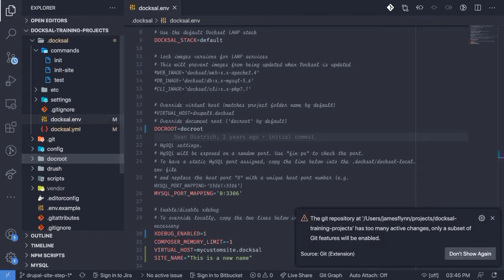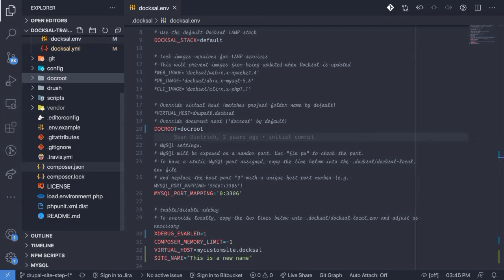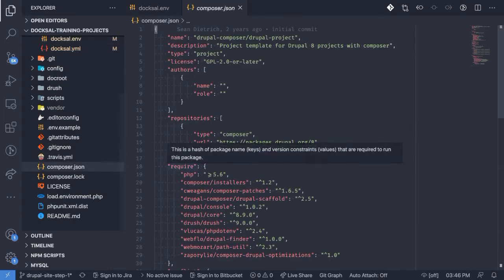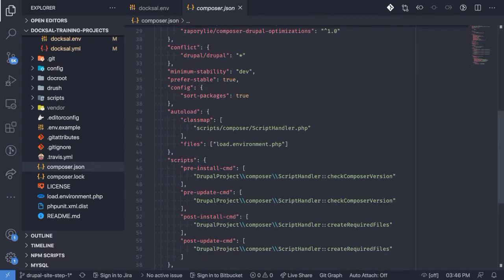There we go. Now another thing that we're going to need to do here is change our composer.json file. Now composer.json is a file that tells Composer what packages we want to install, what we want to have available in our system. And this could be Drupal modules, this could be NPM packages, this could even be Bower packages.